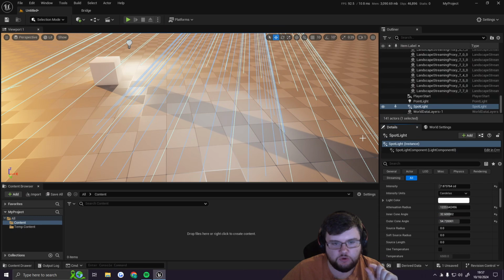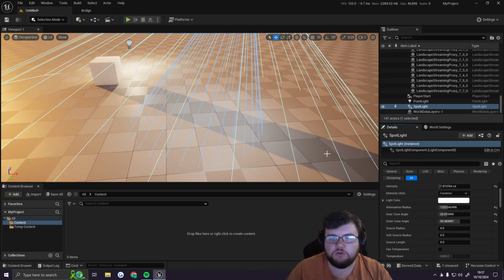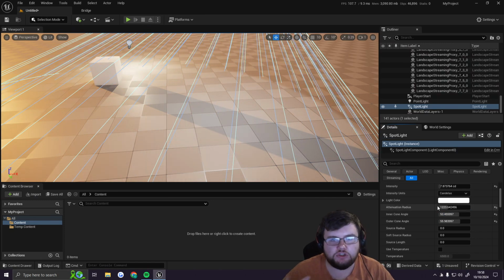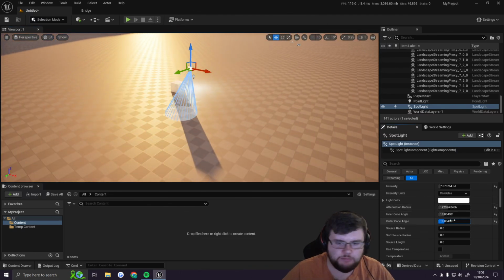So we can see there's a smooth roll off here, and if we make it bigger again, very harsh cut off around that edge. So something to be aware of if you're trying to make spotlights for some sort of museum environment, or maybe any other environment that is man-made, something that we'd probably find these sorts of harsh spotlights in. That inner cone angle can really help to get rid of some of the fall off and give it a harsher look. Cool, so that is our spotlight.